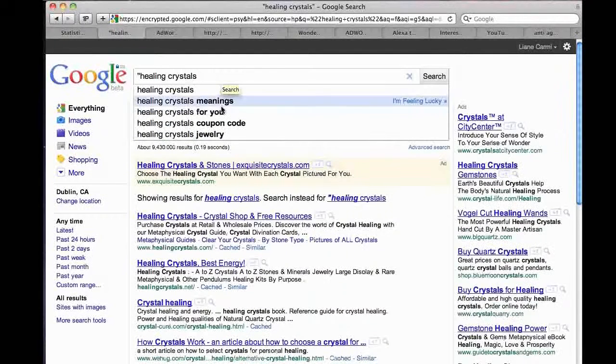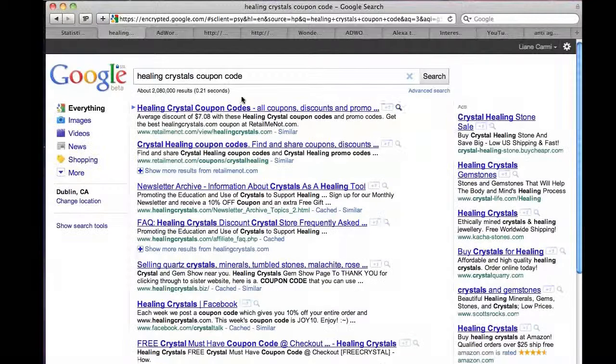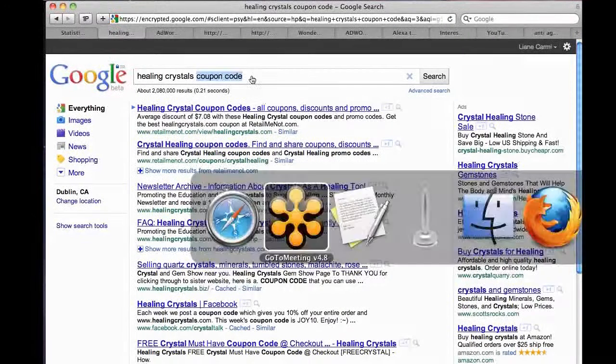For you, coupon code. Look at that. Healing crystals coupon code. Now someone's looking to purchase. And this is pure buying intent. They were on a website and they want a coupon code for healing crystals. If there's a website where they sell healing crystals, then it would be great for you to put that website name and coupon code if you had a coupon code as an affiliate, which a lot of affiliate programs give you. Okay, so this is an example of a buying phrase, right? If you don't write anything down, write this down because coupon code is a huge buying phrase. I'm actually going to put that on the text file for you.